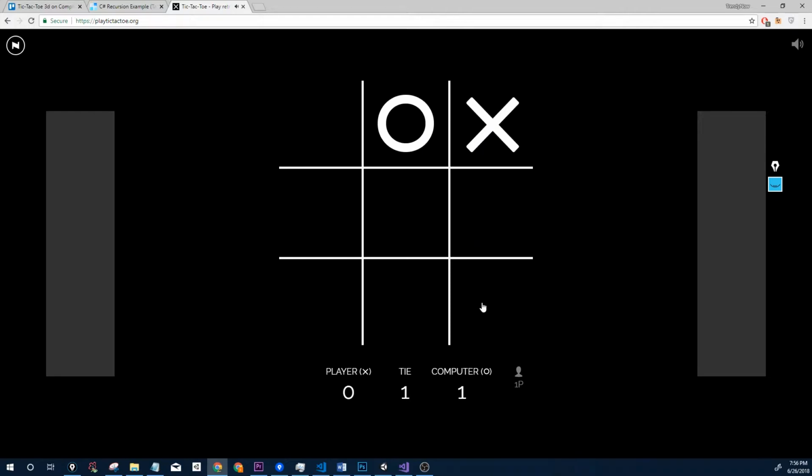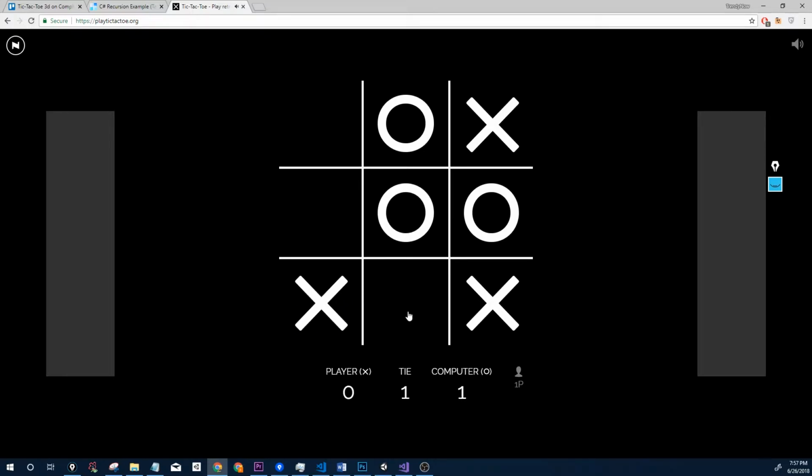Okay, and there, and there. So you could definitely outplay it and win. So it's not a perfect Minimax algorithm, but it has a depth of just one. But that really works well, and that's what we're going to be implementing today.